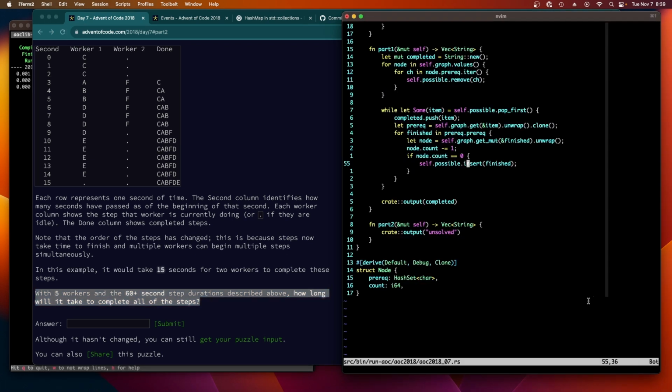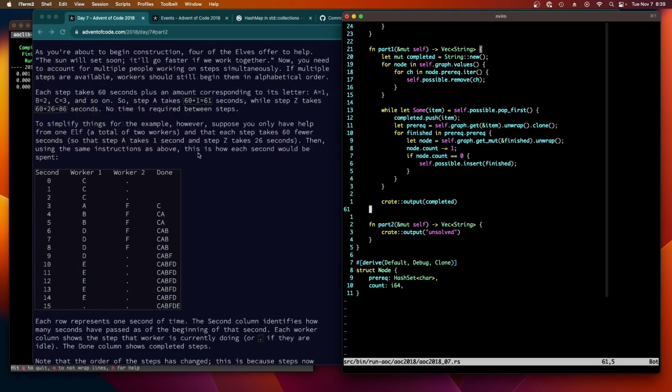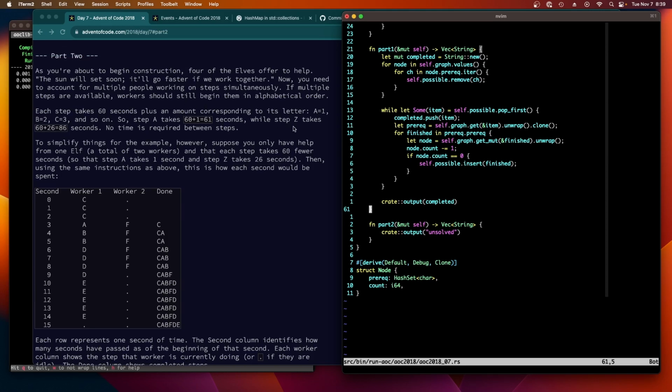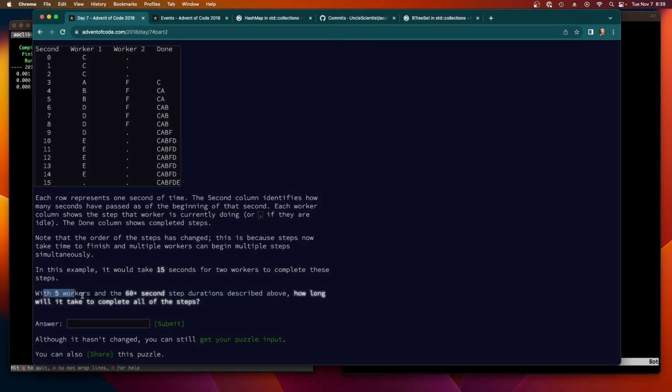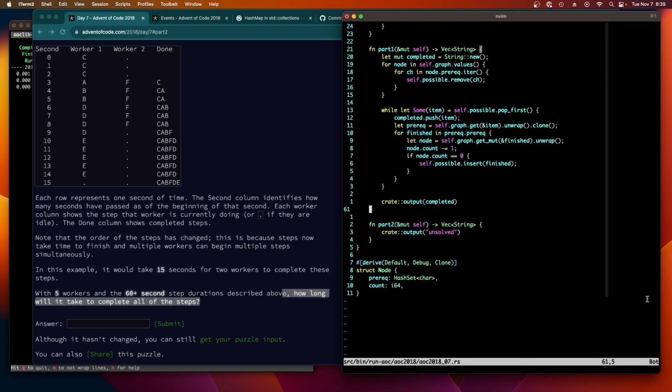So we just need to keep track of time with 5 workers, right? Did I read that correctly? 5 workers? Oh, yes, with 5 workers, 60 seconds plus. What's the final time after we're all done?